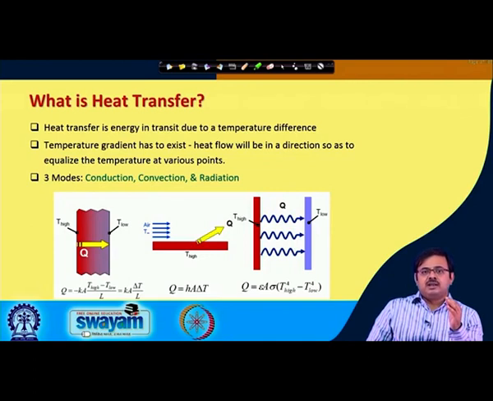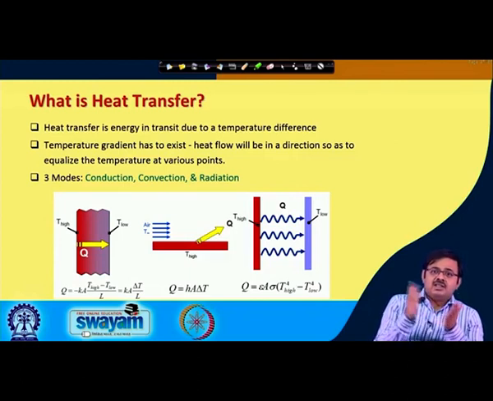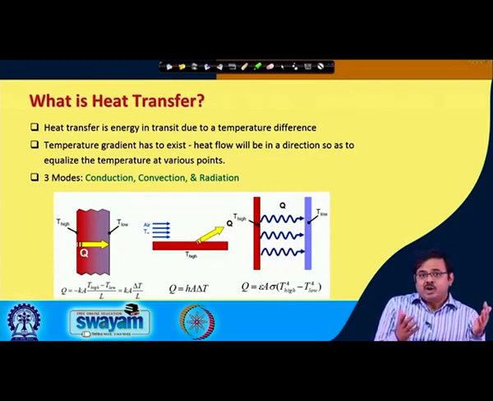I am sure you have all studied basic thermodynamics, and you recall the second law, and this essentially tells the same thing. For heat to flow spontaneously, the direction is from a higher temperature to a lower temperature. One of the statements of the second law suggests that for heat to flow in the opposite direction, from a lower temperature to a higher temperature, that cannot happen unless you do external work on the system, work done on the system, not by the system, right.